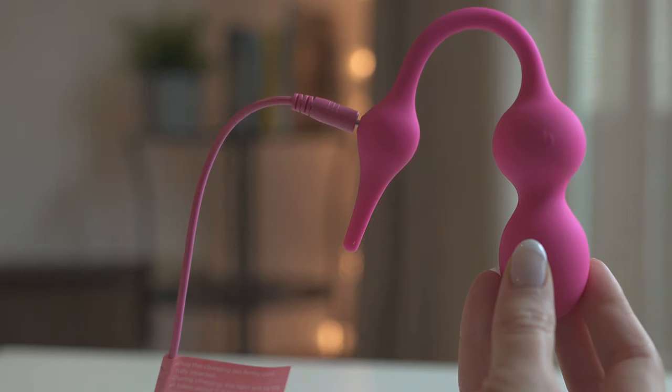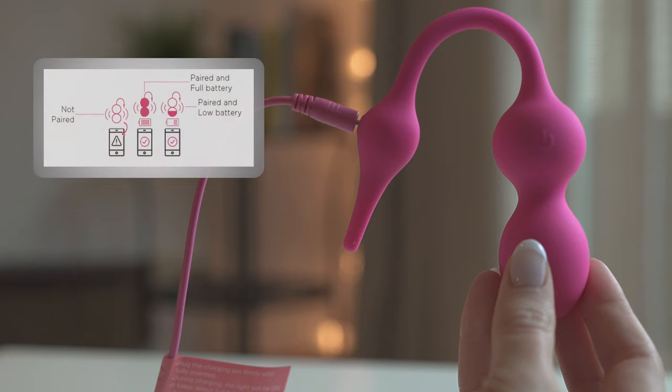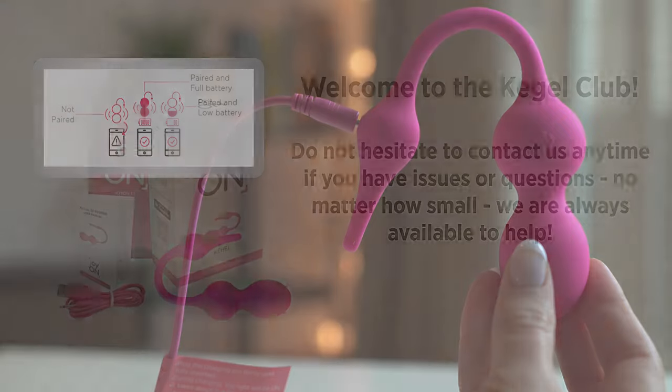Remember, you can check the battery life of your Kehel by pairing it with your smartphone and looking at how full the Kehel icon is. If it is fully charged, it will be totally pink.